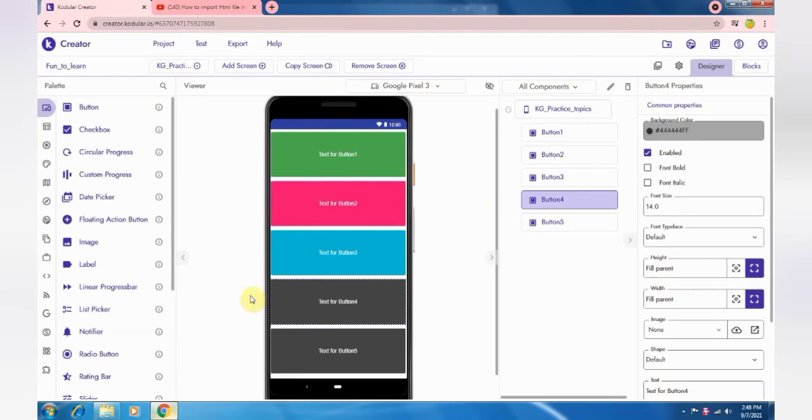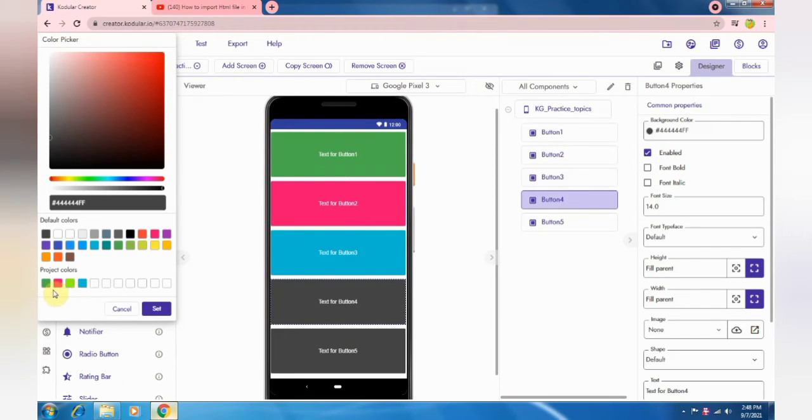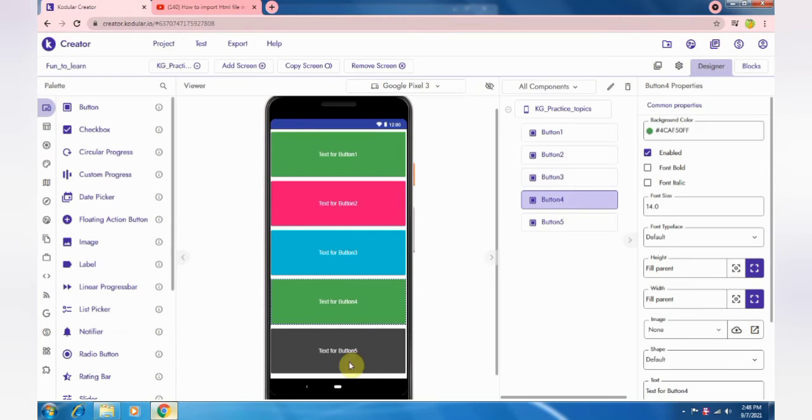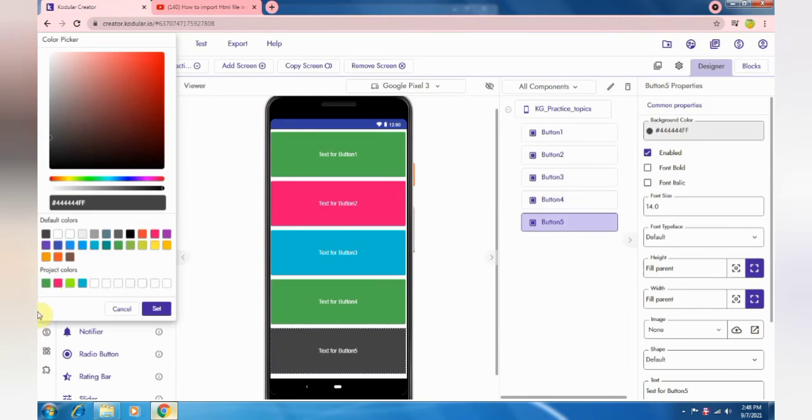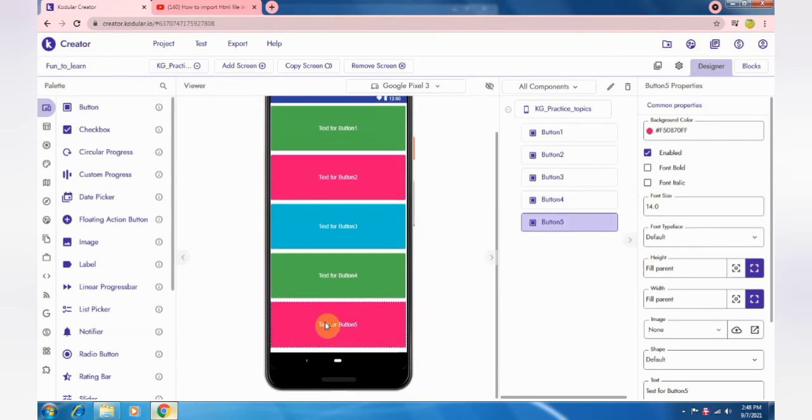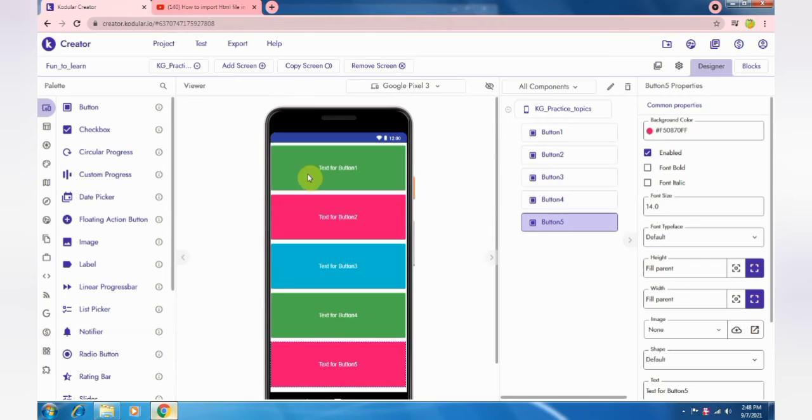We are using the colors that we used previously actually. Okay, so I've used the same colors, but if I need I may change them after some time or so.